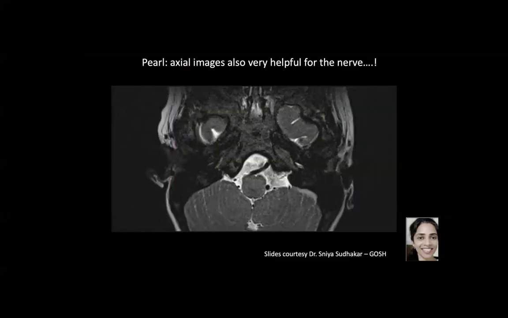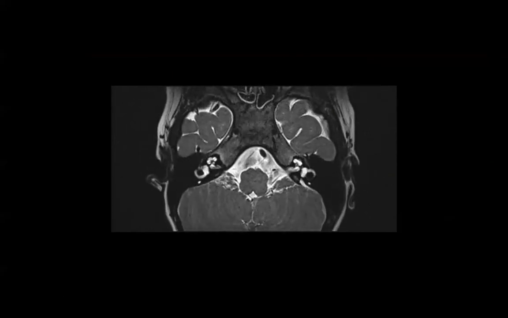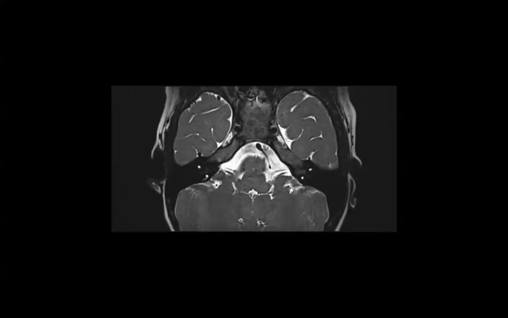These are axial images of the same sequences from my lovely colleague, and focus on the right temporal bone, and you can see the cochlea, but also look at the nerves. So if you start from the cisternal part, the cochlear nerve on axial is always double in size than the facial. Why? Because the cochleovestibular nerve is double in size of the facial. So the eighth cranial nerve is double in size in comparison to the seventh nerve on axial, because it has both cochlear and vestibular components.